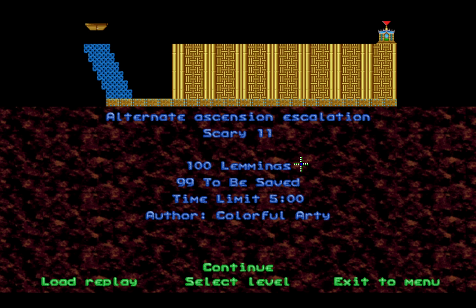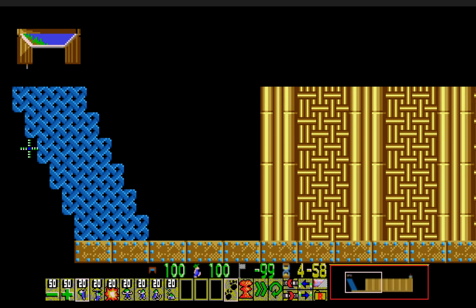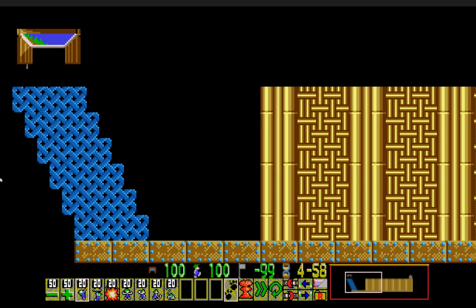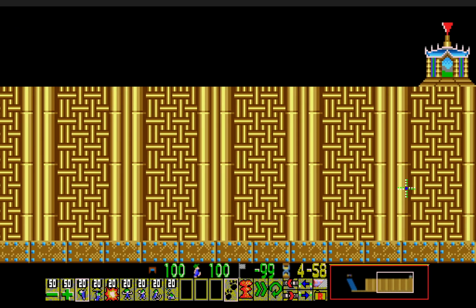Scary 11. Alternate Ascension Escalation. 100 lemmings, 99 to be saved. Time limit 5 minutes. Okay, we're pretty much at the halfway point of the rank. So, though the save requirement seems to suggest that the rank's pretty much done playing around, the very open skill set suggests otherwise, since we had 20 of everything here.